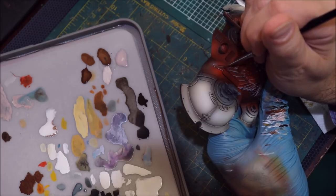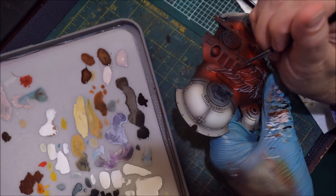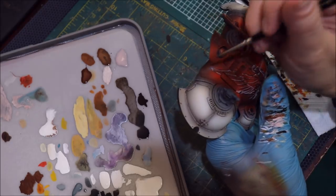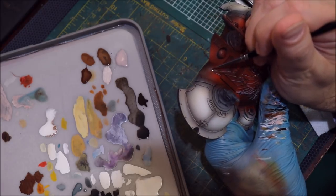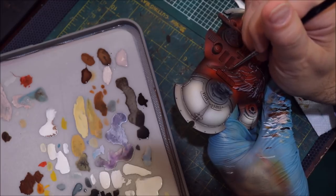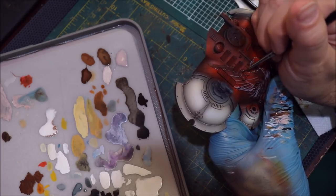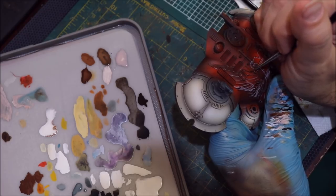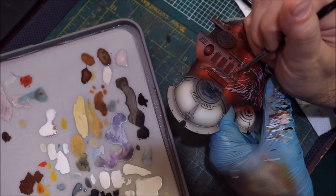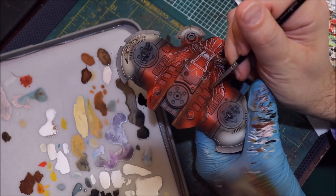When I do this, I'm not going to fill everything completely, right? I'm going to leave part of my outline there. Now I can fill out all the white and just leave the black. And then I can do that slowly. So I can make sure I like what the shape looks like. And then I can come back and just touch that up. So it's base coating, but it's a little bit more careful version of the thing. Now, previously I had obviously edged all of these panel lines and such, but I'm not really going to worry about them a great deal here. If I paint over, if I get some paint in there, that's fine. Because I'm going to come back to this later and redo these edges.